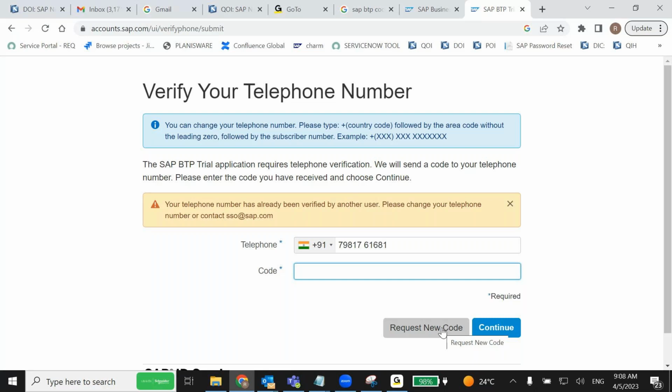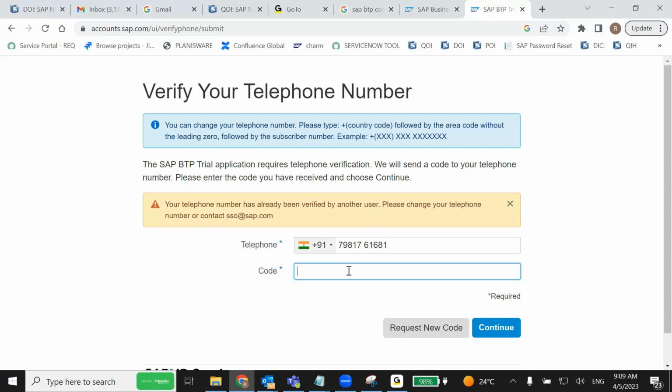No, not required. You can use your mobile number here. So just click on request new code, then you will receive one code. Yeah, I received. Yeah, you can enter it and click on continue. Just for authentication purposes, they are asking all this.